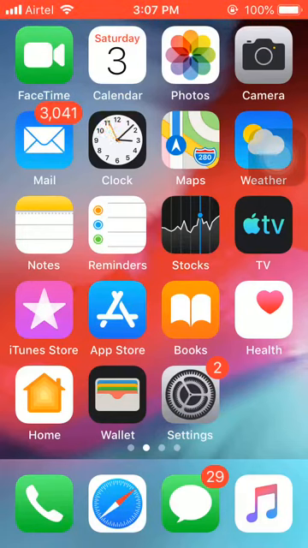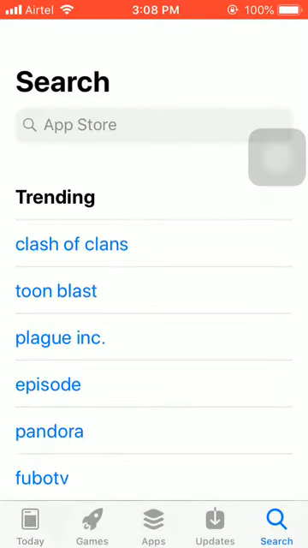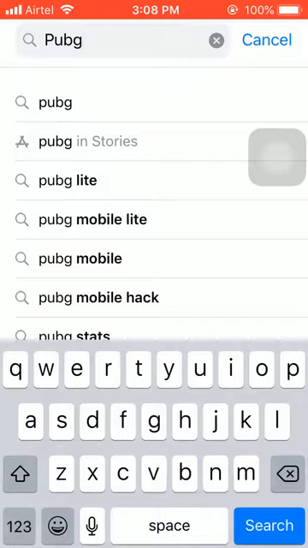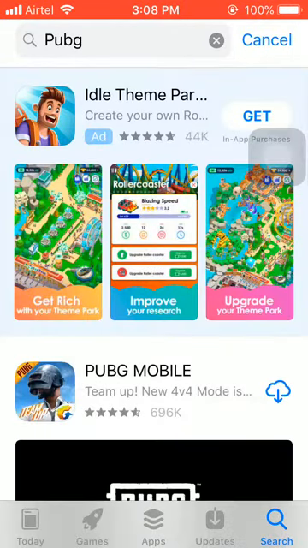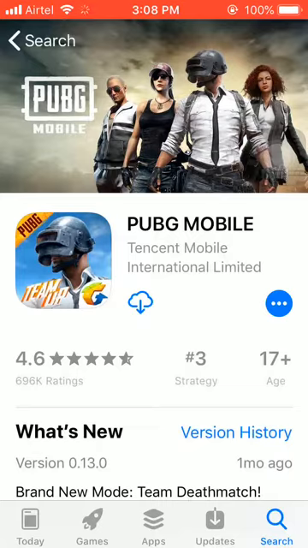Today I am going to show how to download large files or any apps over 150 MB. When we download any apps that are over 150 MB, we cannot download them because the size is over 150 MB.